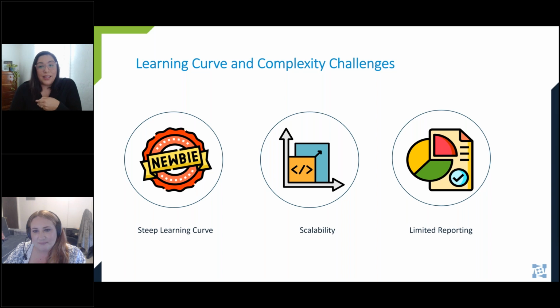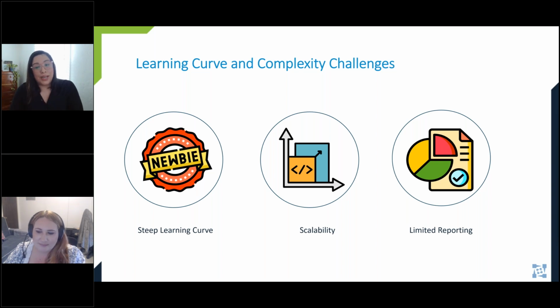And then scalability, running tests on multiple combinations, the limitations of the Selenium grid for large scale testing, and also scalability when we're talking about your team, right? Who has all the skills for Selenium on your team? It might be distributed, it might be just one person. So that can also be difficult when it comes to both combining the steep learning curve and scalability issues when it comes to that knowledge base.